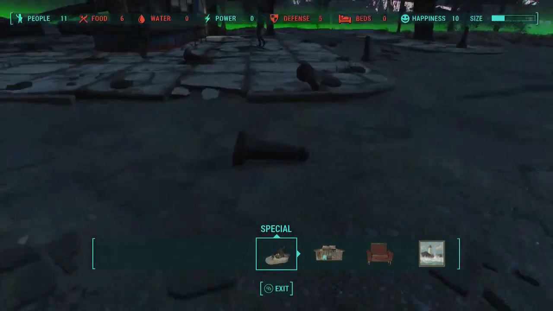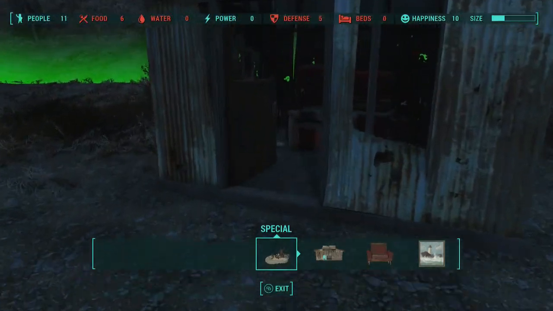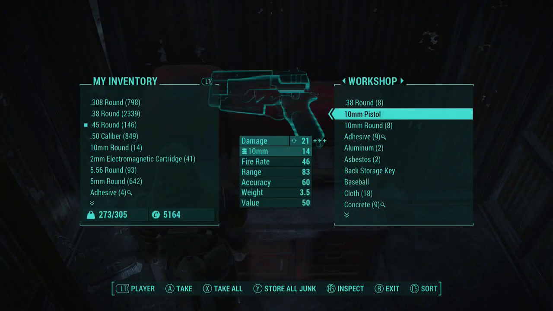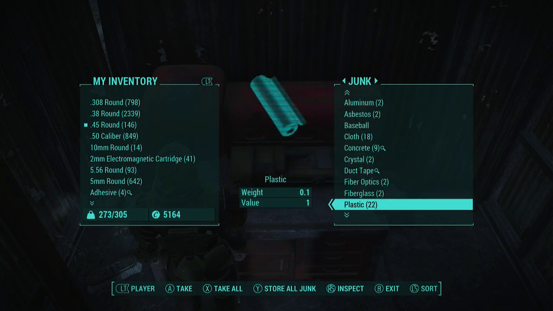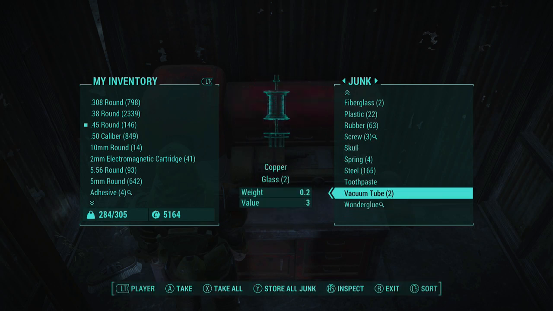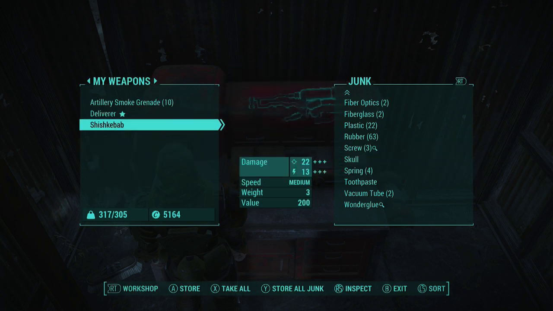I'll scrap that. And the only reason I'm not storing it is because I can't take it with me. I have to physically go over to this workbench and put it on my character, which is kind of a pain, but at the same rate, it's better than not having supplies. So, what do we need here? We need wood. Can never have enough wood. So I'll take all the wood. Can I take all that steel? No, I cannot. I can take some of that steel.